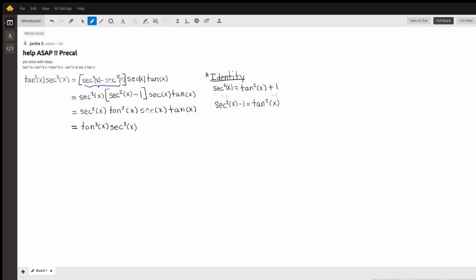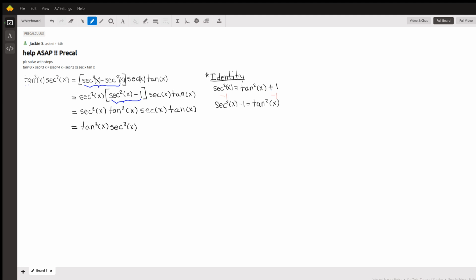Next thing we're going to do is deal with this little group right here, secant squared x minus 1. What we're going to be doing is using this identity over here in order to help us with the next step. So the identity is secant squared x equals tan squared x plus 1. Now that's just like a given, and if you don't have a list of these, I encourage you to get one, memorize them, or have it handy.